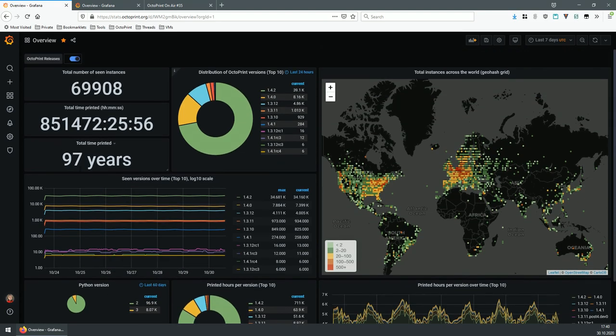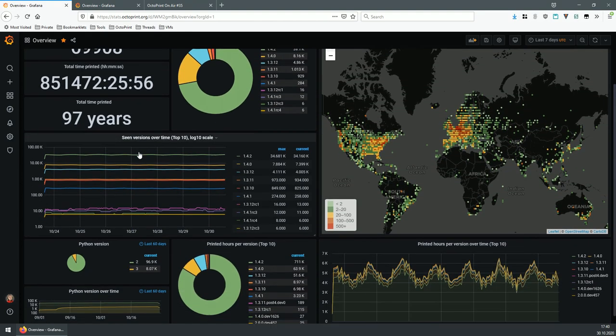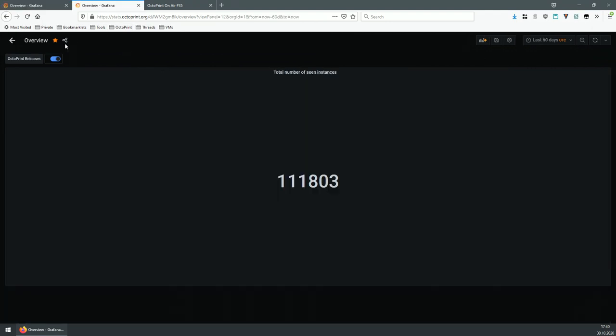People are still printing like mad, about 100 years of printing time accumulated in 1 week. And since I always find it funny to see how this number is exploding recently, the past 60 days saw 111,803 instances all in all. And as I mentioned a bunch of times, based on the stats that I see whenever I push out an OctoPrint release, the amount of additional traffic this causes on the PiWheels project, compared to my own stats, shows that the actual instance number is probably 8 to 10 times this much. So, Jesus. Okay. Cool.